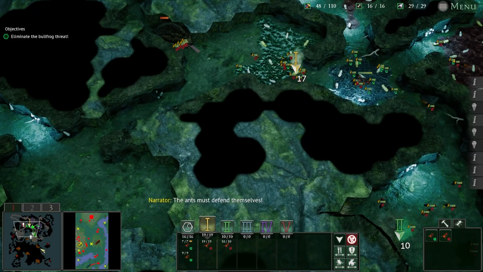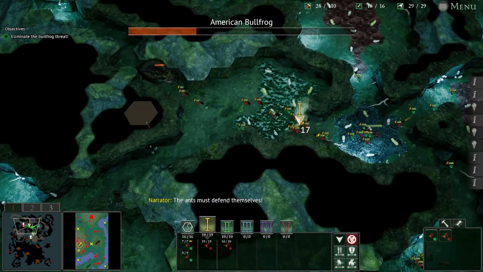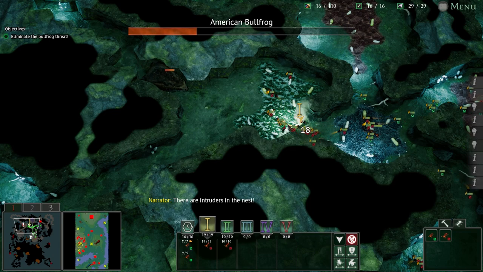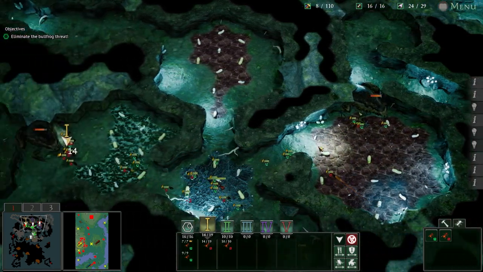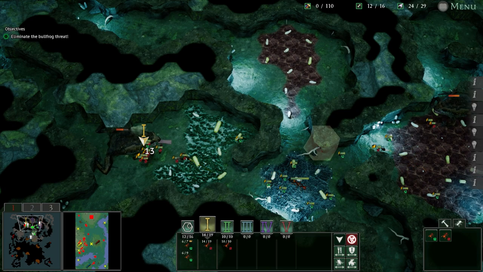Like, could we get lucky enough to get one that smashes through here and opens up the bottom area for us without us having to do anything? It seems unlikely, doesn't it? I'm just holding everyone back here a little bit, just to try and get him out. Just so we can try and surround him a bit more. Oh, this is a problem. We've only got 10 food. This might be the end of this.